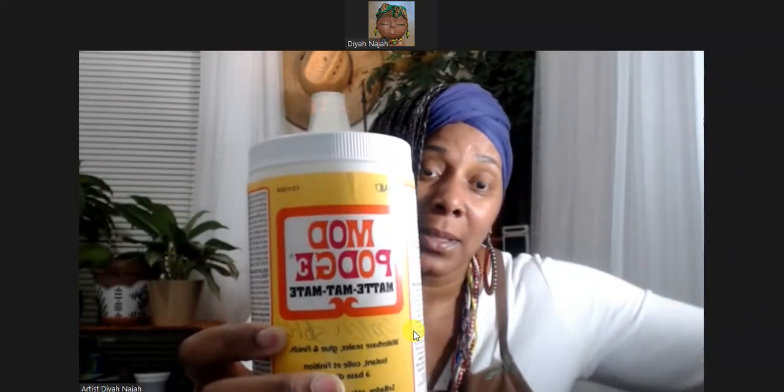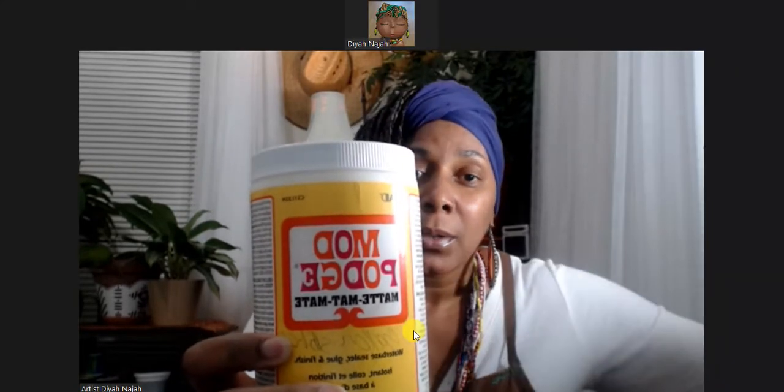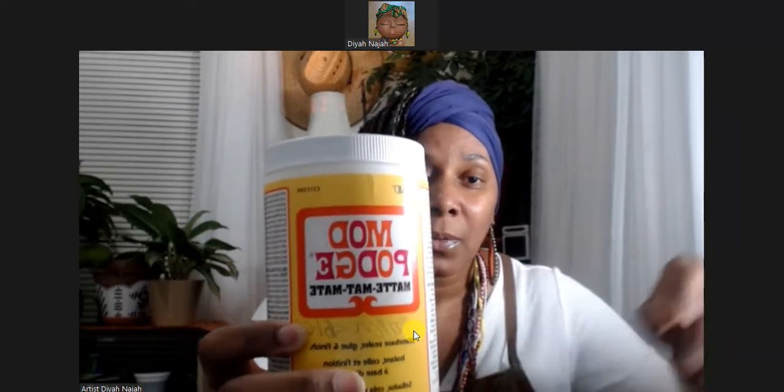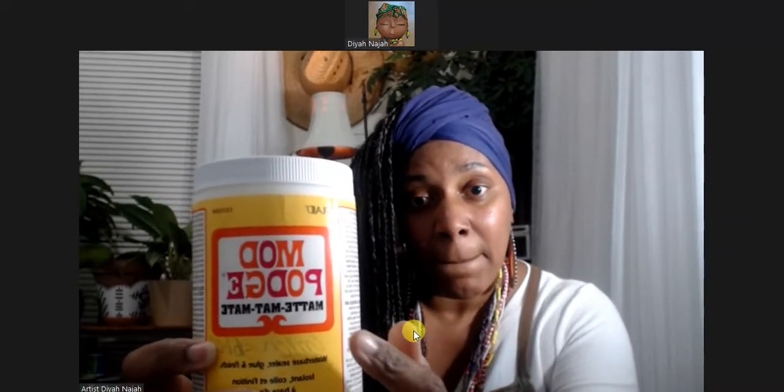That's better, isn't it? We are a work in progress, right? We are doing things differently than we've ever done them before, and so we are learning as we go. So this is Mod Podge Matte.